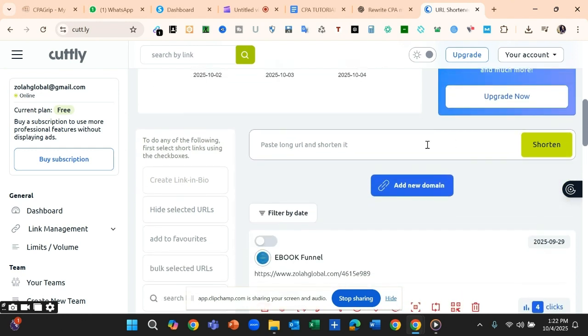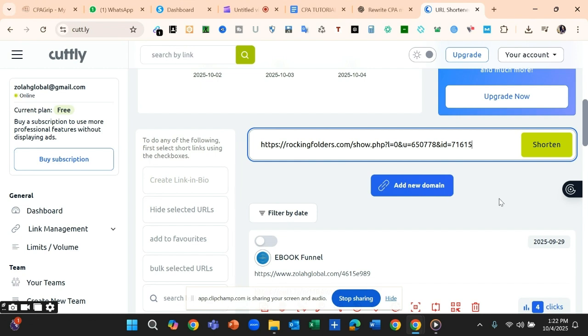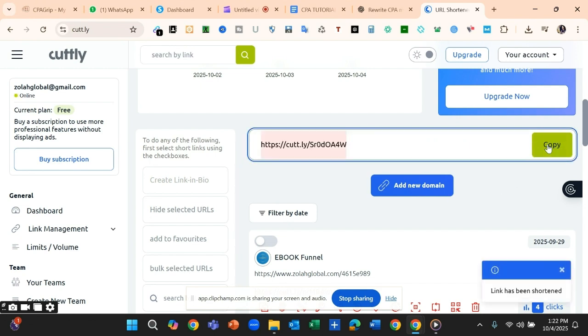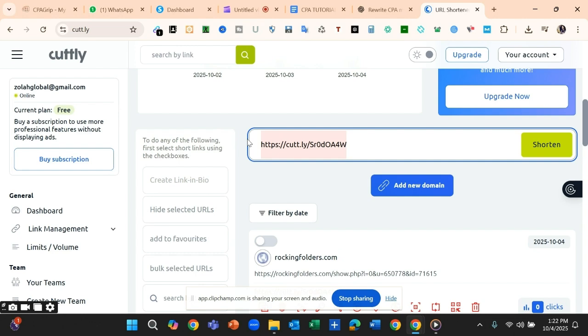When you come here, you put your links on this platform here. Put it here. Then you enter. When you enter, you click shorten. When you click shorten, it's going to bring your links in a short form like this. Then the next thing you need to do now, just copy these links. When you copy these links, this is what you are going to start promoting. So the next thing we now need to do is start running traffic to this offer.